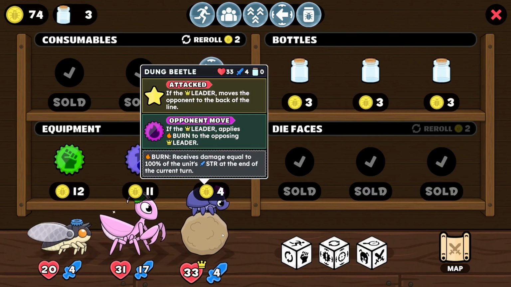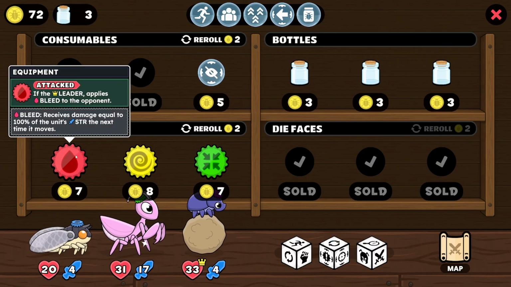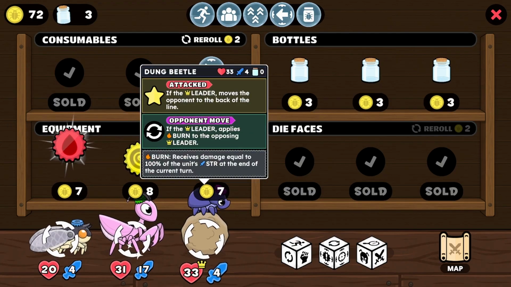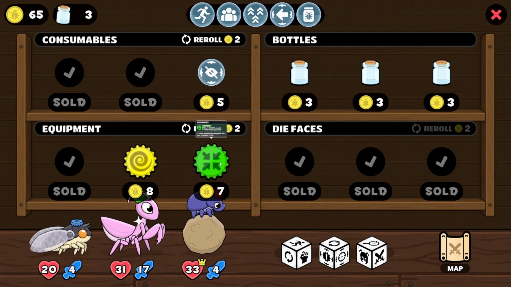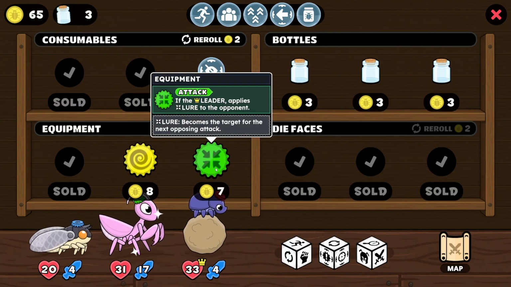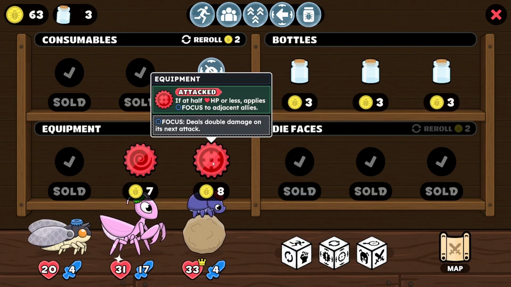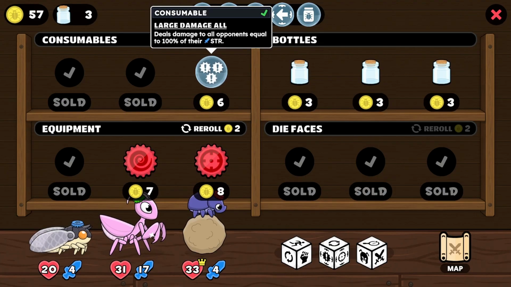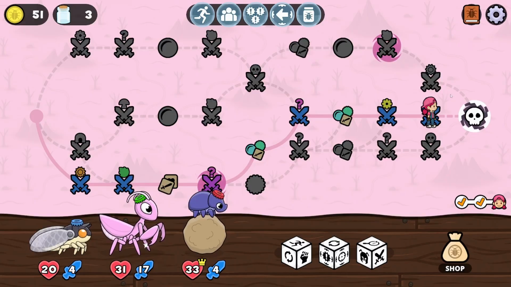When he attacks, increases the strength of adjacent allies. The burn is probably better, though that would be cool. Attacked. If the leader applies bleed to the opponent. I think that's better than burn. So burn is at the end of turn. Bleed is when they move. And so they're going to attack him, get bleed, and then move, I think. I don't think I'm too worried about looking through a lot of this stuff. We could get this large damage thing here, maybe over the buff all, and just see how it goes.